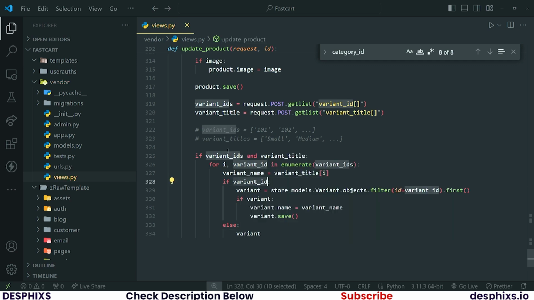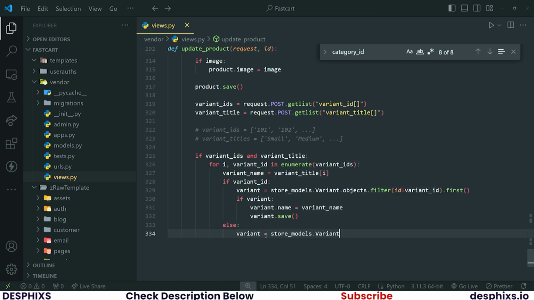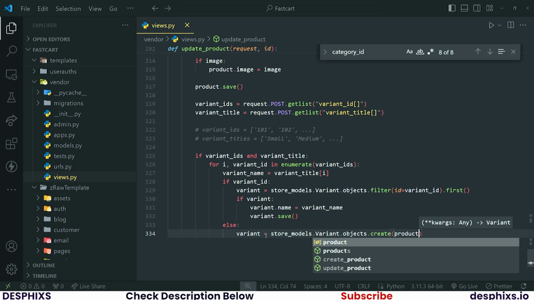Variant ID here does not exist. So we go ahead and create a new item in the database by saying variant should be equal to store.models.Variant.objects.create, and what do we want to create? Product should be equal to product, and also name should be equal to what?